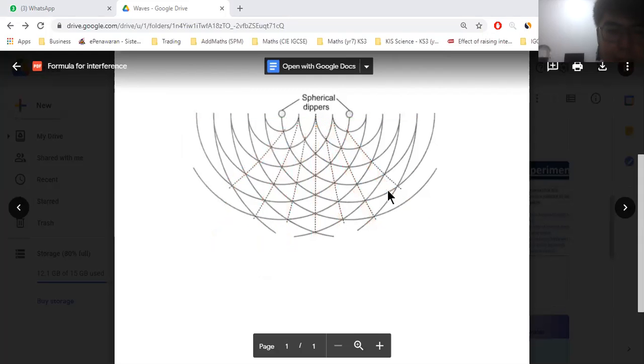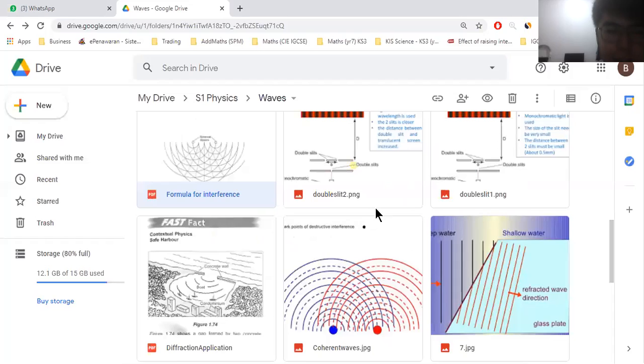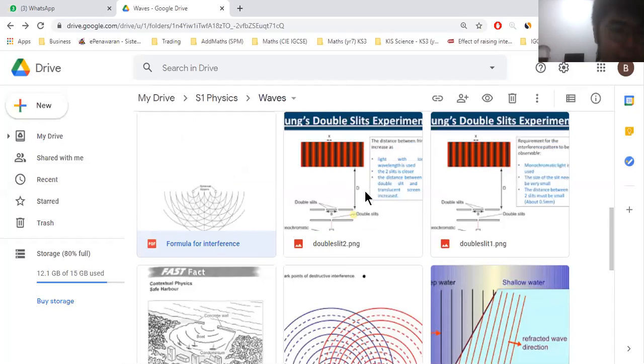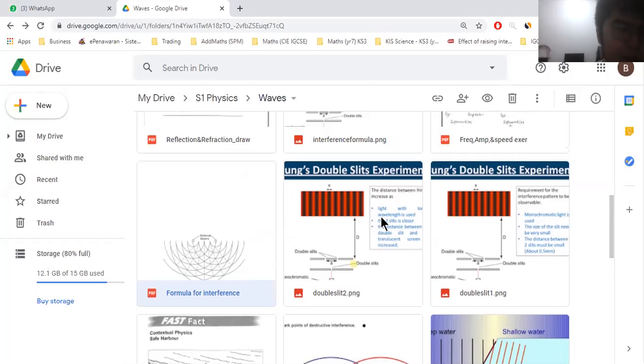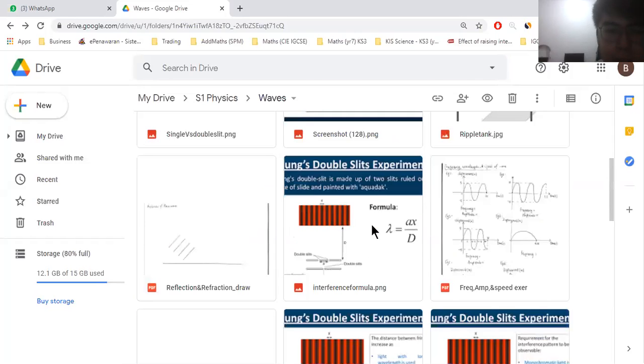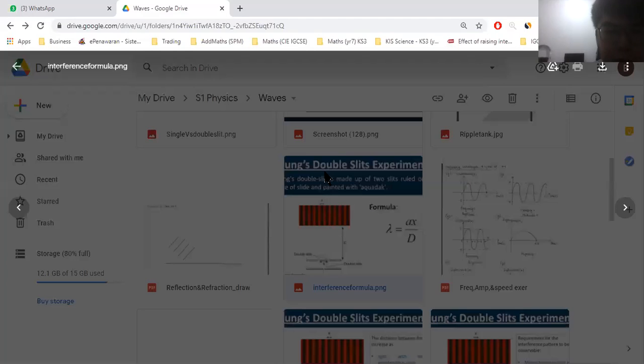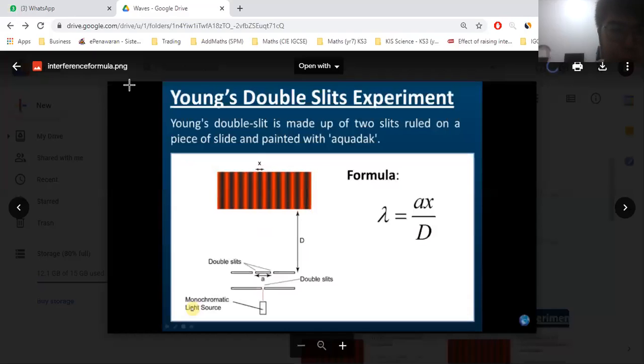Okay, now the last part is diffraction. So far we talked about diffraction, and then we also talked about interference, right? Now the previous examples I showed were for water and sound. Now the last one we look at light. I'll spend a couple more minutes on this one. For light, this is a very popular question. It always came up in the final exams several times. So, Young's double slit experiment.